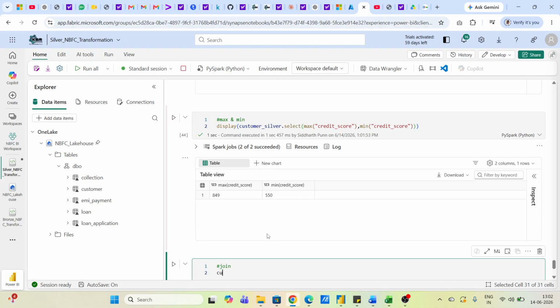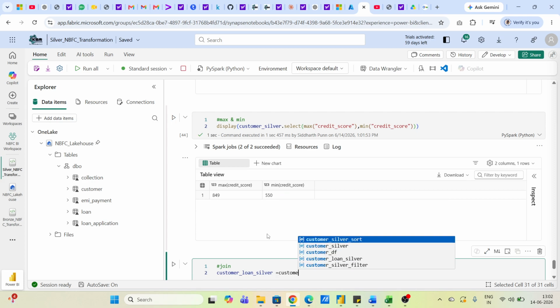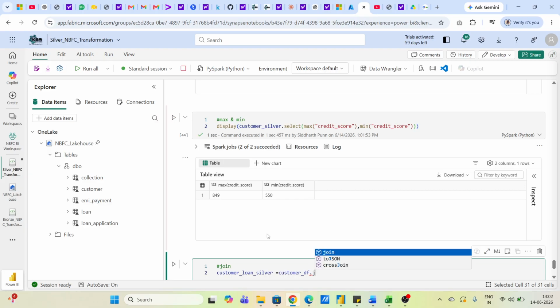We would be giving this table the name customer_loan_silver, meaning these two tables are joined, right? And I would be using my original DF, which is the customer DF. Then I would click on the join.